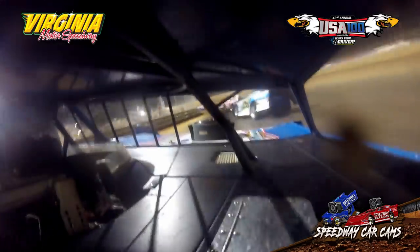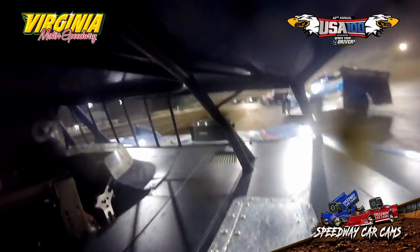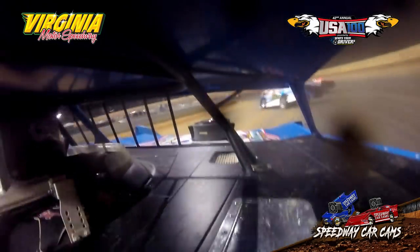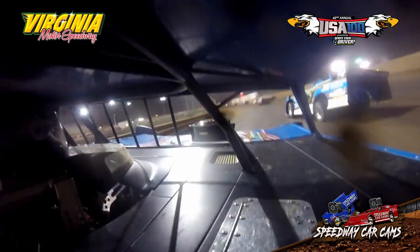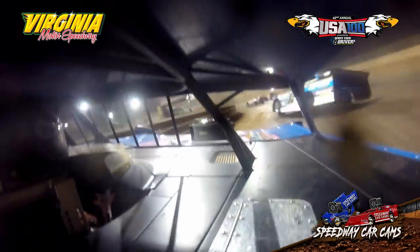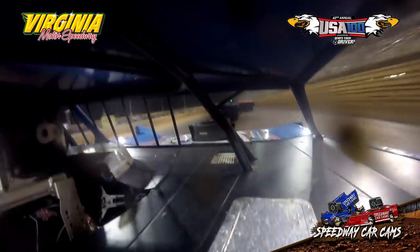And we're about to come to halfway. 30 to go, Tommy. Millwood, your leader at the halfway point, followed by the Mac Daddy, Dale McDowell. It's about 10 car lengths back to Zach Mitchell in the 57, and just a couple back to Tyler Bear. Then it'll be Brandon Overton in the 5th position, and he will be trailed by Joey Coulter in the 2, and Kyle Hardy has made his way up to the 7th position.